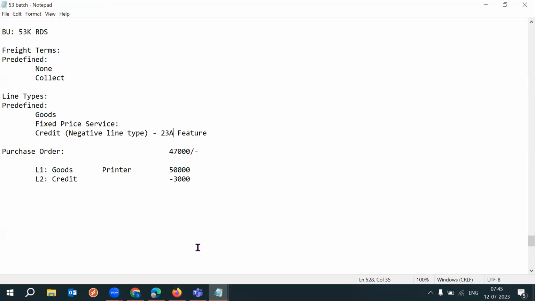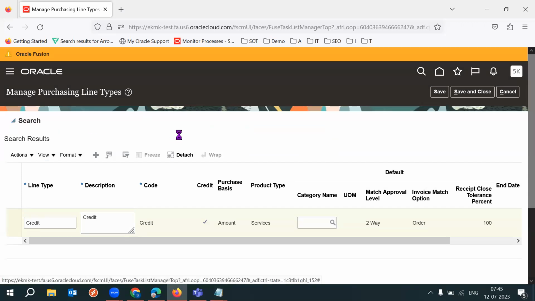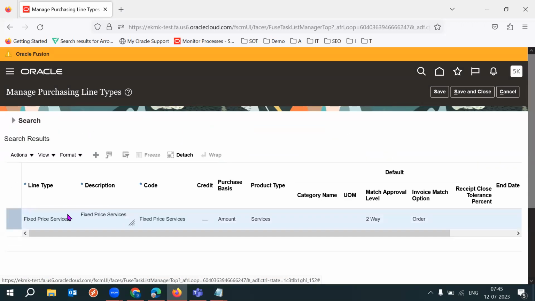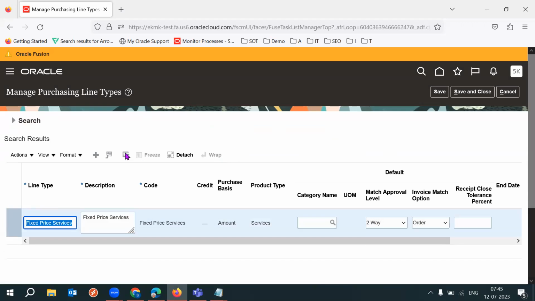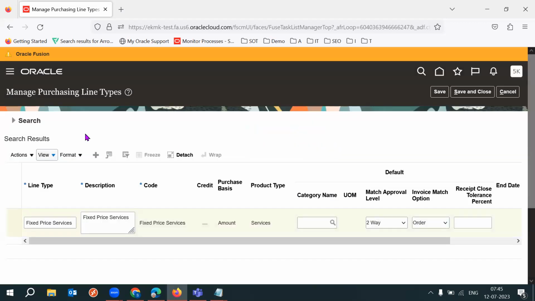This is how you can identify it's a seeded one, given recently. And there is one more seeded line type I explained, fixed price services. Coming to goods, somebody updated the name. Clear?